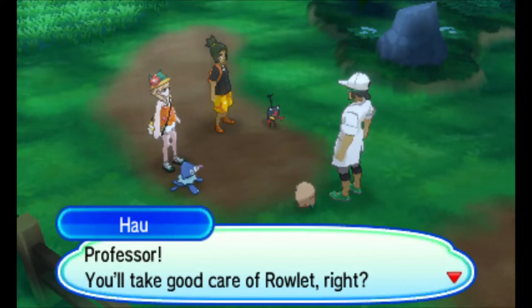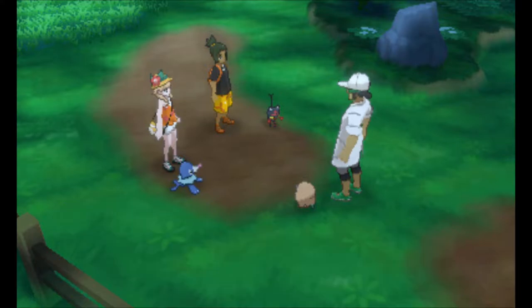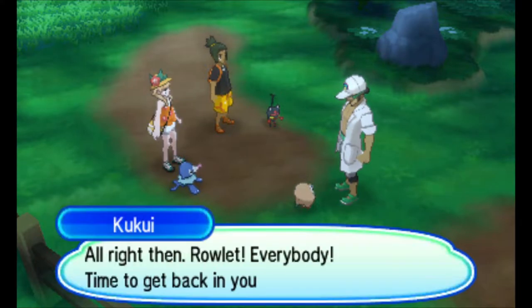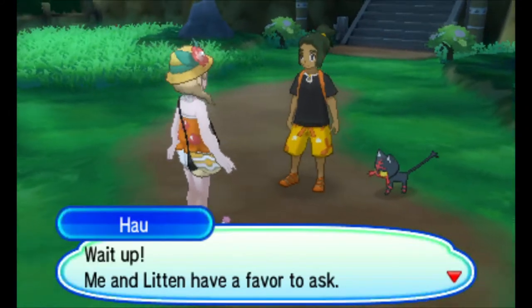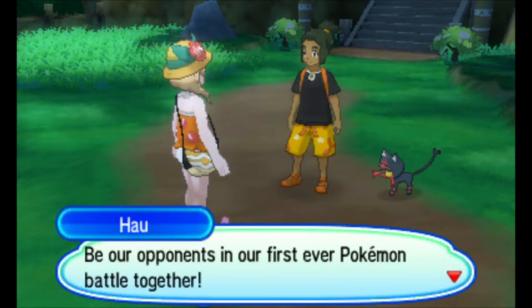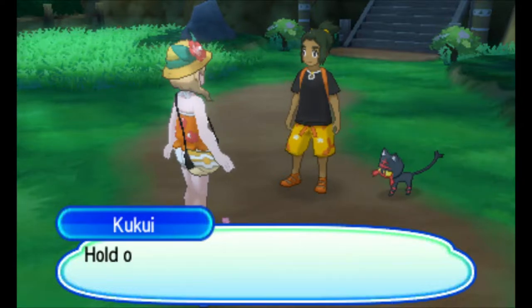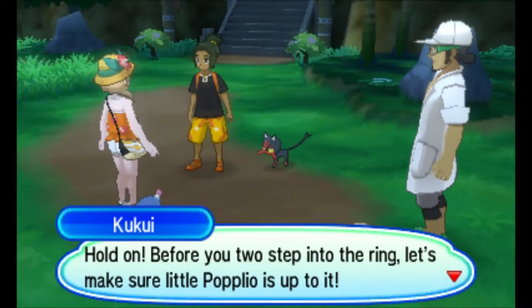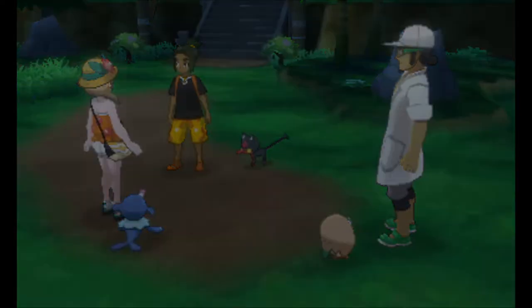Professor, you'll take good care of Rowlet, right? You better believe I will, Hao. Alright then, Rowlet. Everybody, time to get back in your balls for now. Wait up! Me and Litten have a favor to ask. Be our opponents in our first ever Pokemon battle together. Okay. I'm down with kicking your butt. Hold on, before you two step into the ring, let's make sure little Popplio is up to it.